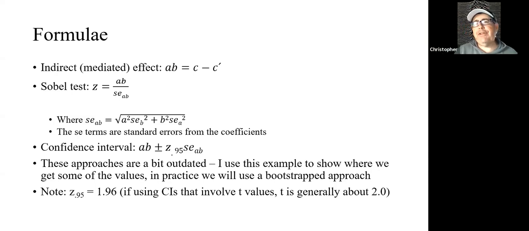One thing I want to note about the confidence interval here, a little aside, if you're not calculating for things to be terribly precise, you just want to get a ballpark on what your confidence interval is, generally most people would say just double the standard error. And the reason why they say double the standard error is because if you're using the Z distribution, it's almost 2.0. If you're using a T distribution, those T values, unless you have a very, very small sample, are going to hover around 2. So doubling it gives you a nice back of the envelope estimate without having to go hunt down a Z or a T table.